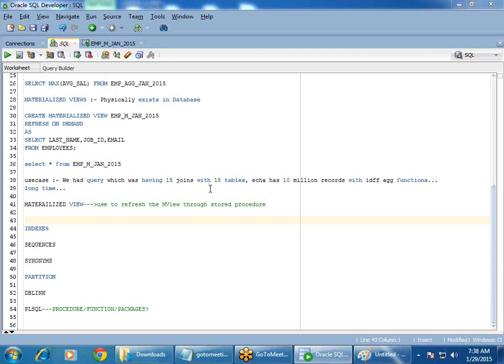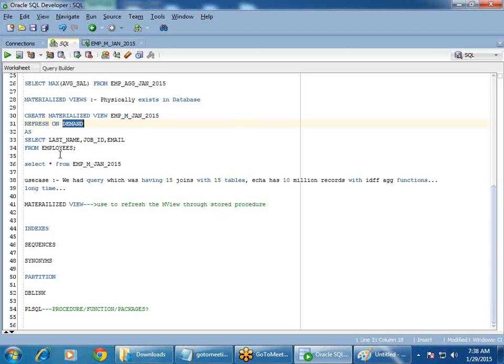What do you mean by refresh on demand and refresh on auto? See, while creating a materialized view, you define it as refresh auto. That means if your query involves, let's say, some 5 tables, as and when your 5 tables get updated, your materialized view also will get refreshed. If that is refresh auto, you're asking Oracle to refresh it whenever there is a change in the data. That is called refresh on auto.